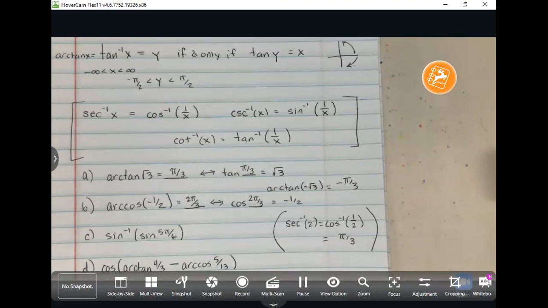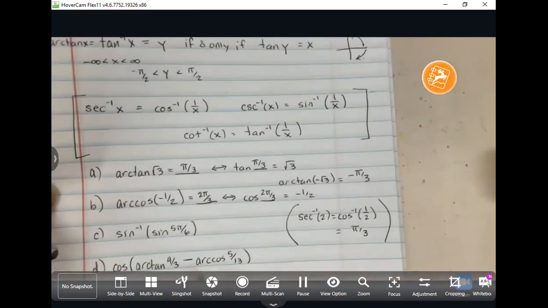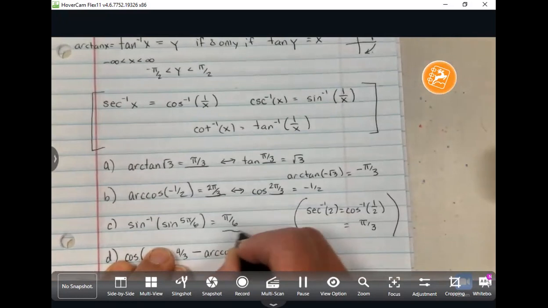Okay, for the next one, the inverse sine of the sine of 5 pi/6. Typically, these two functions undo each other. That one undoes that rule, but it's not going to give you this back because the inverse sine is not defined in quadrant 2. The inverse sine is only defined in quadrant 1 and quadrant 4. So if I take this function and apply it to that, instead of getting 5 pi/6, which is a second quadrant angle, where sine is positive, this combination is going to project it back to quadrant 1 because of that. So the quadrant 1 version of 5 pi/6 is pi/6.